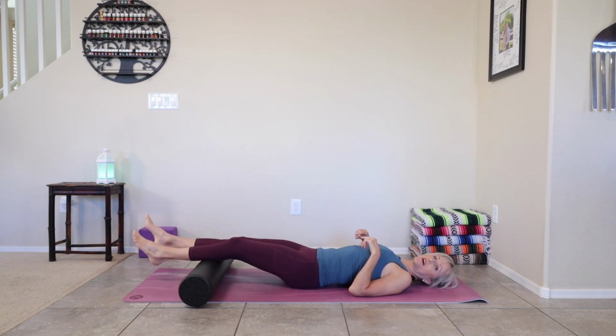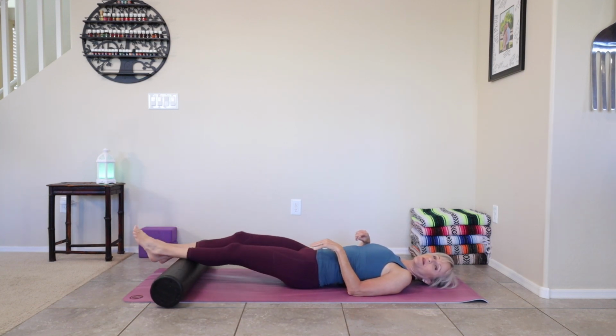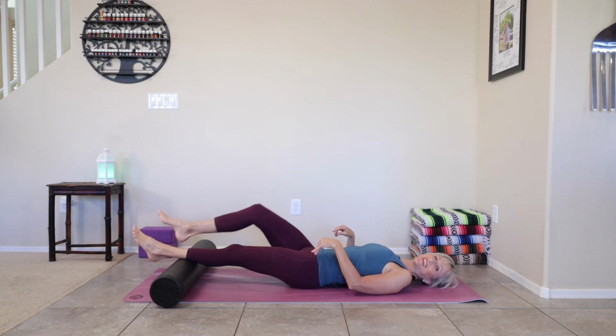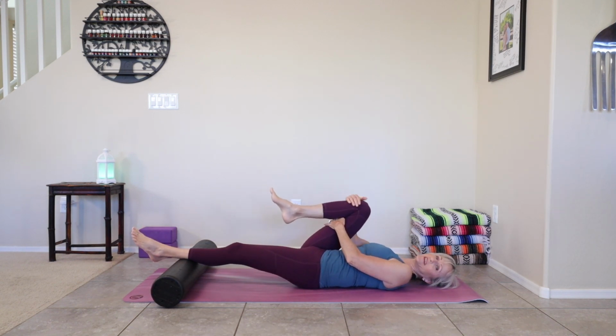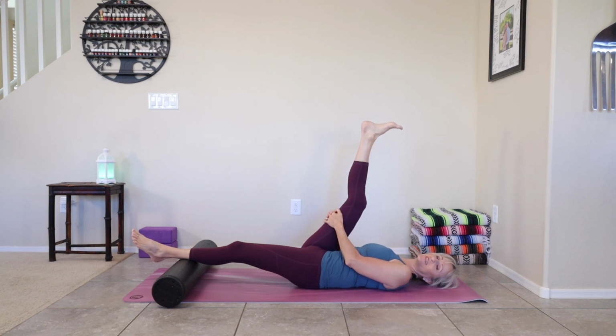Now you're going to uncross your left leg, let it rest on the roller, maybe move that roller back down towards your ankles, and then you're going to bring that right knee into the chest, hold the back of the thigh, and then start to extend that right leg up to the sky.